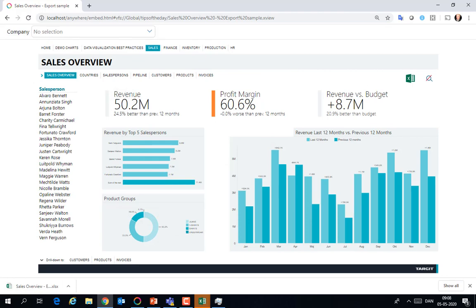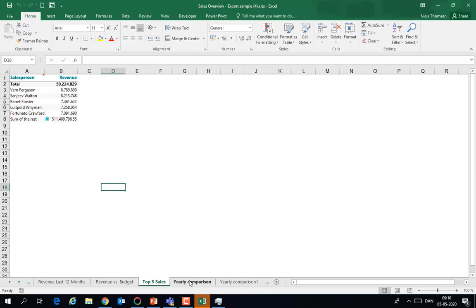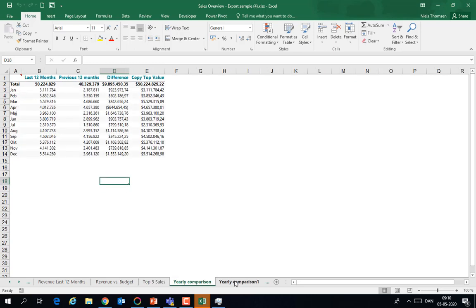Let's examine that Excel sheet. This Excel sheet is entirely different because it contains one sheet per target object, per target table or graph. So now we actually exported the full analysis. Let's go to the Windows client and examine how that is done.